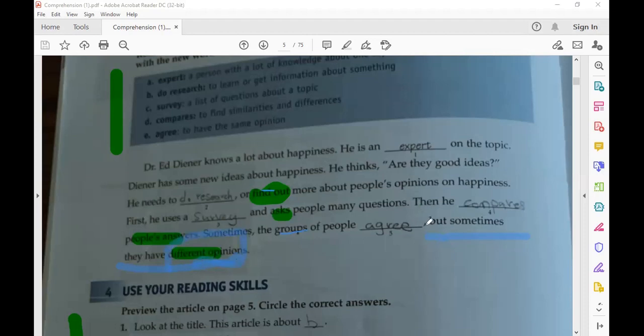So the first one, because of the but here, which means the first part will be the opposite of the second part, because we have the conjunction but. Here we have different opinion. That means in the second part we have different opinion, so the first part should be what? Same opinion. Did you get it? Okay, again.